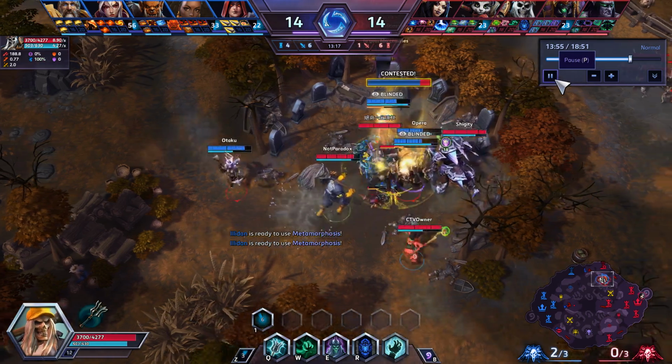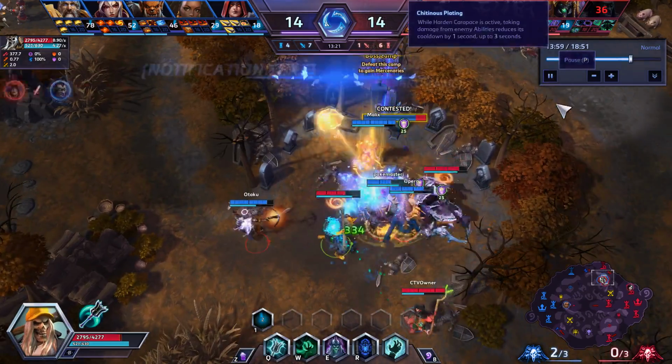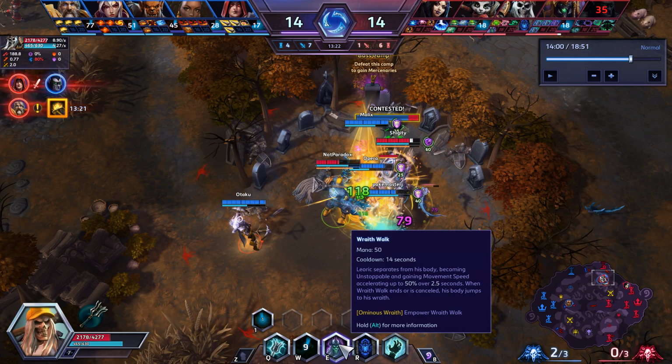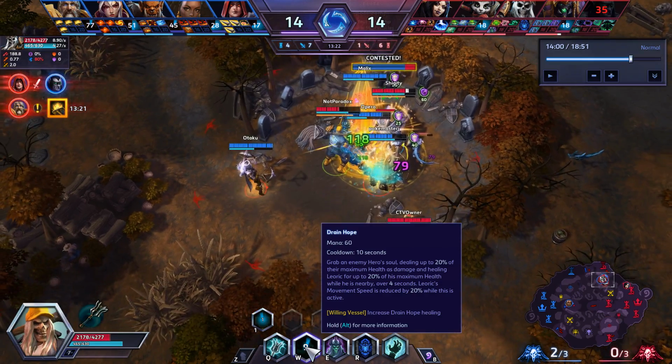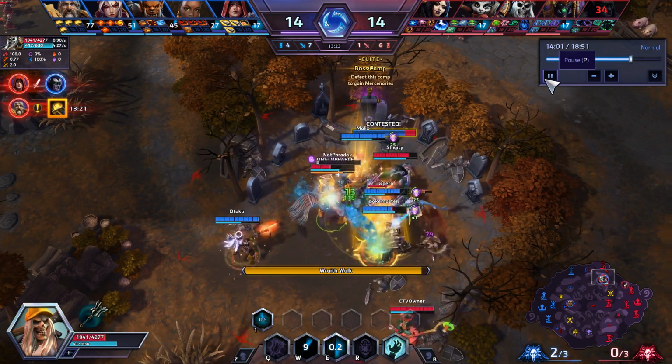So we immediately go in. I want to stand on this point. And we do get stun locked, so we lose the Illidan very early on. I probably should have used my Wraithwalk, but I wanted to get on the point first. Then, dream scenario. I want to get my heal off before I get my E, so I'm gaining life the entire time my E is going off. As I'm doing that, I use my E.